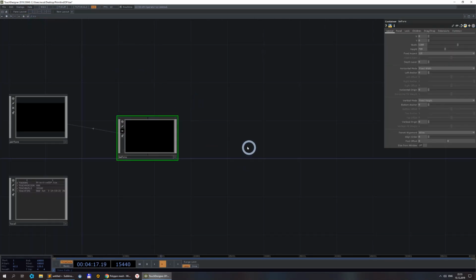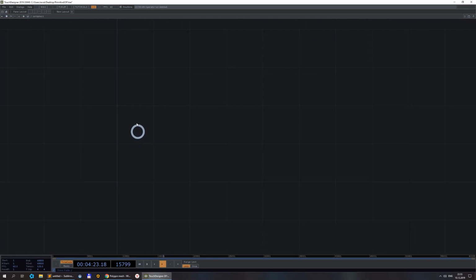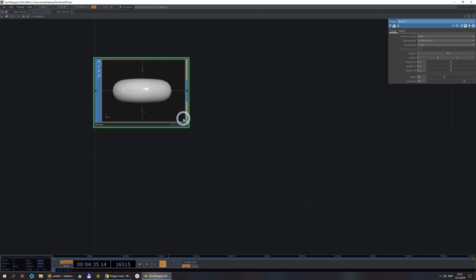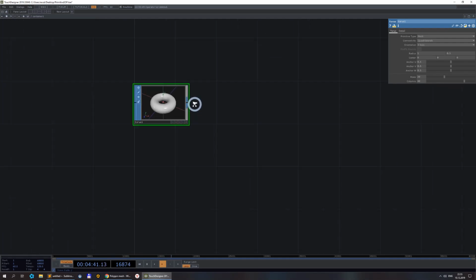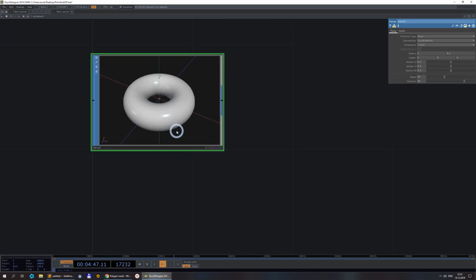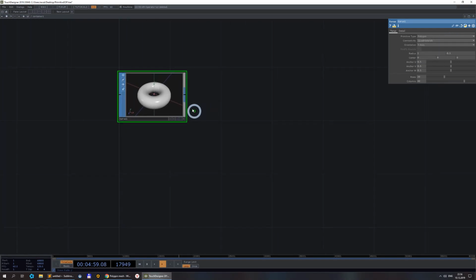I will turn off this container, create a new one, go inside, and I would show you everything with a torus because a torus has a complex geometry compared to sphere or box or rectangle. For using this technique, we will need to set primitive type as a polygon. Connectivity, you could leave it as quads or set it as triangles as you want.